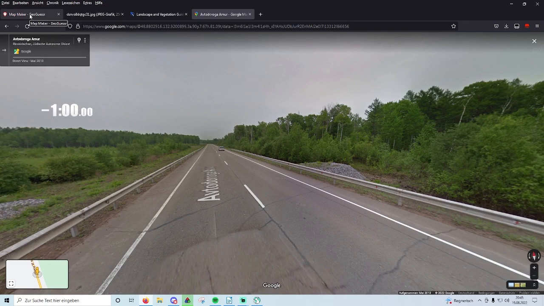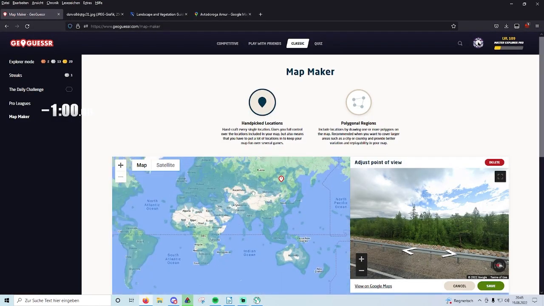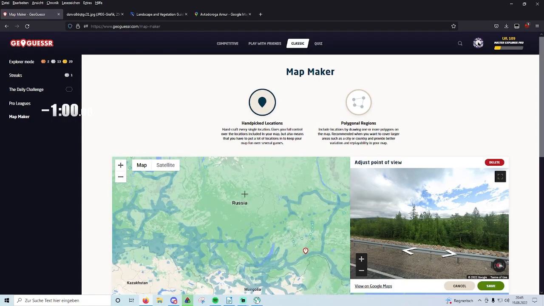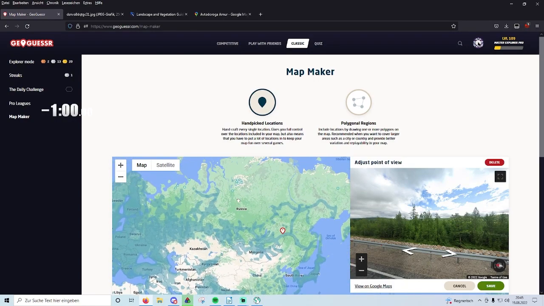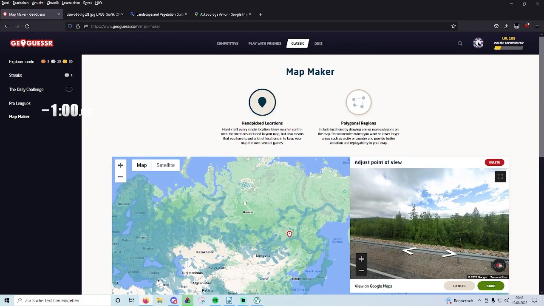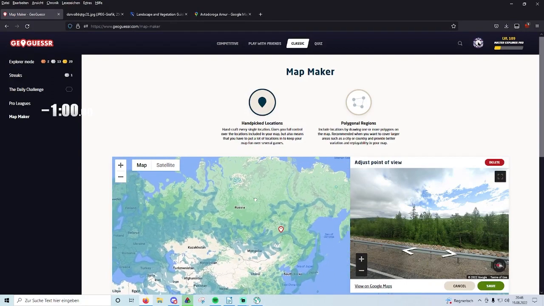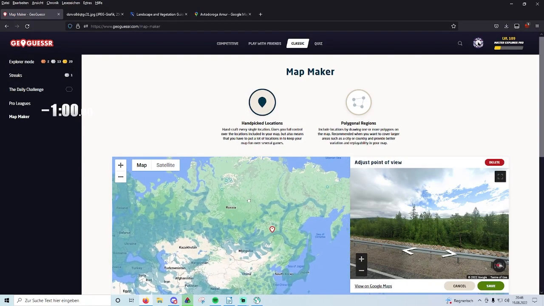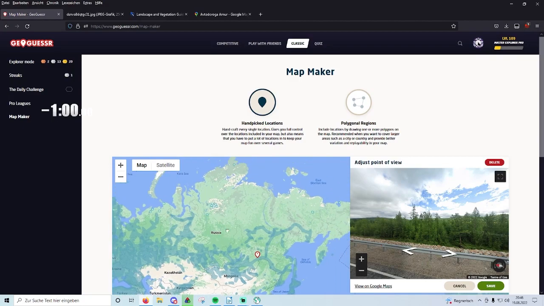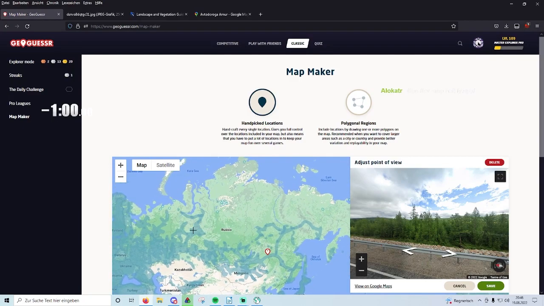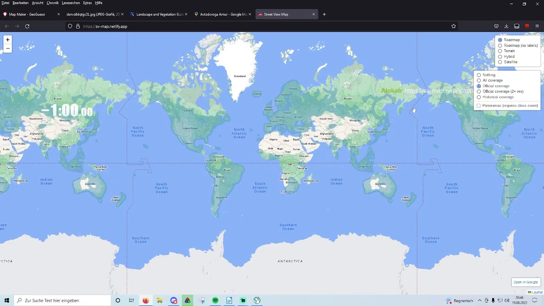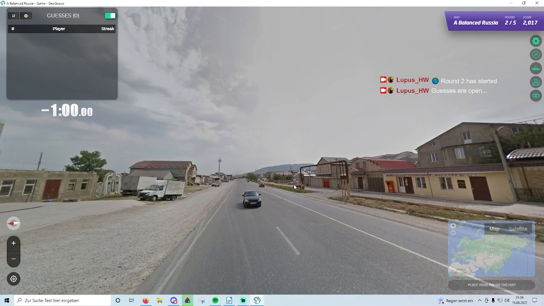One thing I always look at when I learn a new country is coverage in general. And I think that's pretty important for Russia, right? Oh yeah, it's probably a good idea. I think that's just a good tip in general, but especially for Russia, like if you want to learn a country, go on Mapmaker and see where you even have coverage and what kind of roads are covered. Or use this tool which I linked in chat now, because you can switch there to only show official coverage. Okay, yeah, that's probably even better.